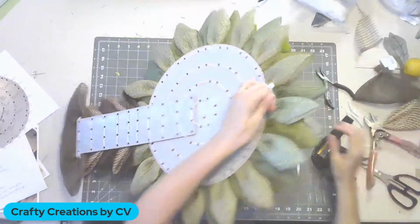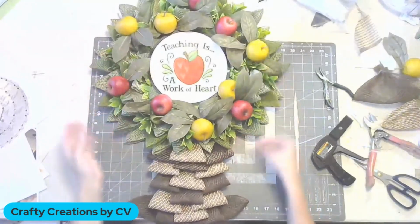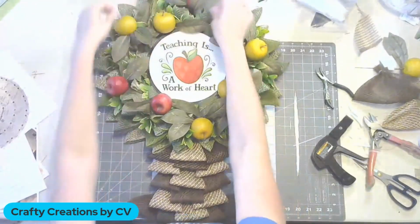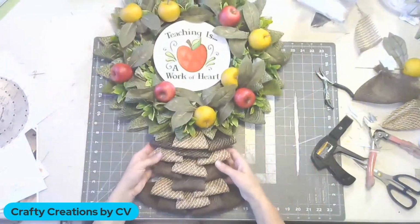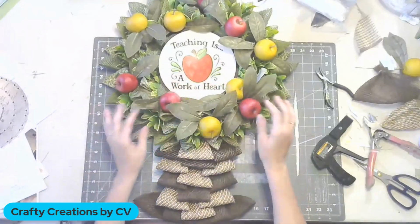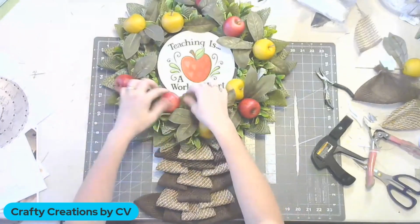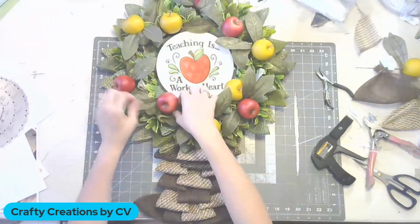All right. And let's see. Does it look like an apple tree, guys? All right. So what I'll do is I'll take a picture on my front door in the natural light so we can see what it really looks like when it's hanging up.